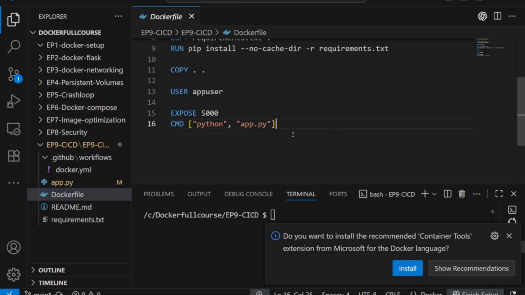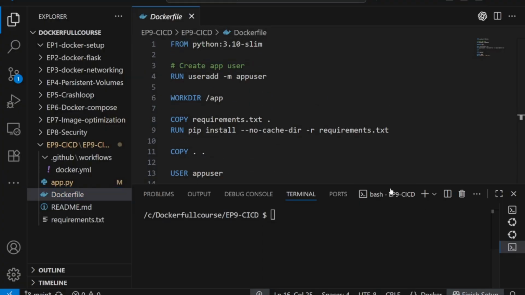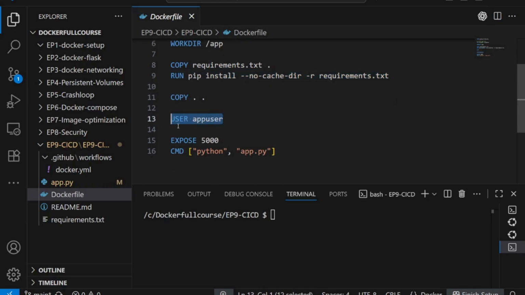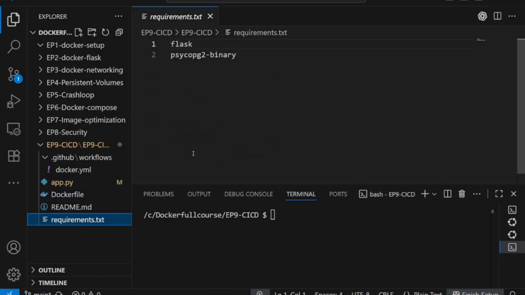Followed by we have a Dockerfile. It's the same exact Dockerfile which we used in our previous episodes: from Python, creating the user, work directory, copy requirements.txt, pip install, then copy once again and use the particular user, application user, expose 5000, and the command we are going to run. Then we have the requirements.txt file.